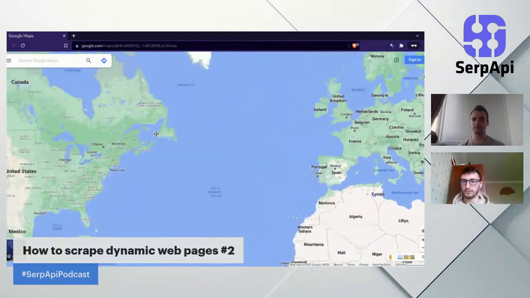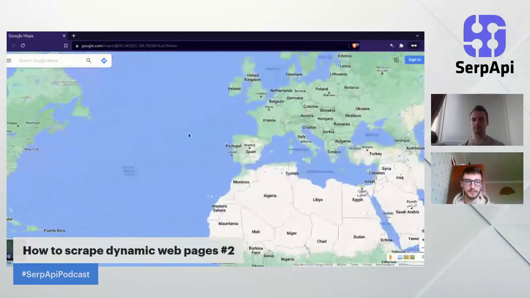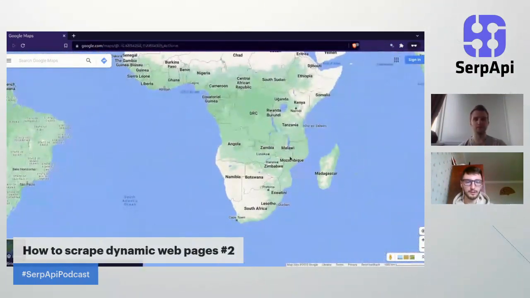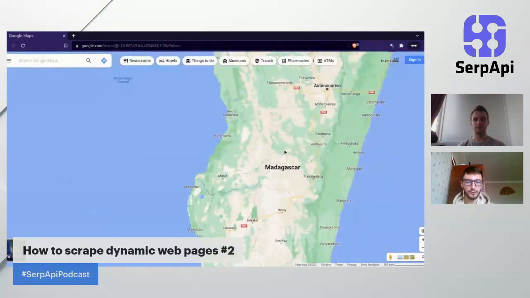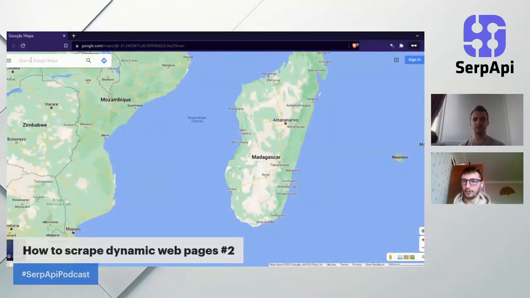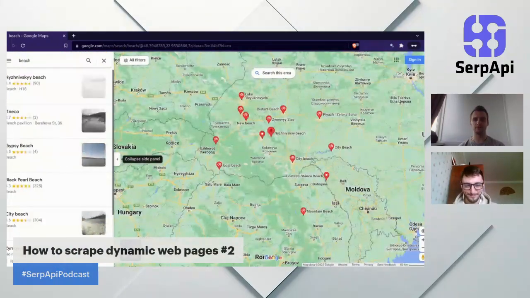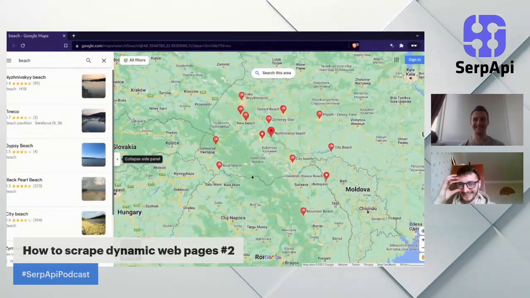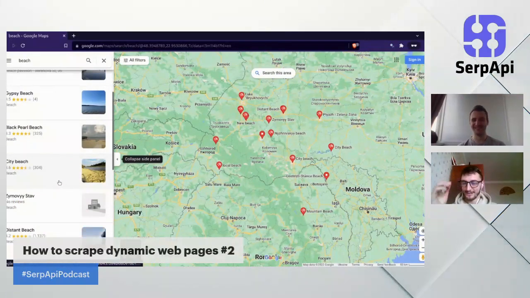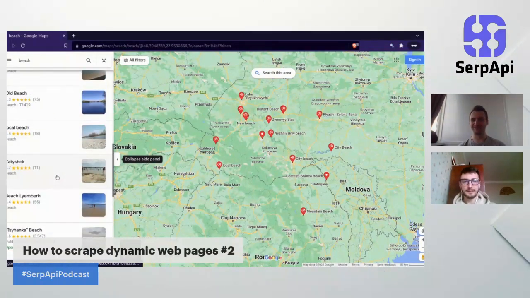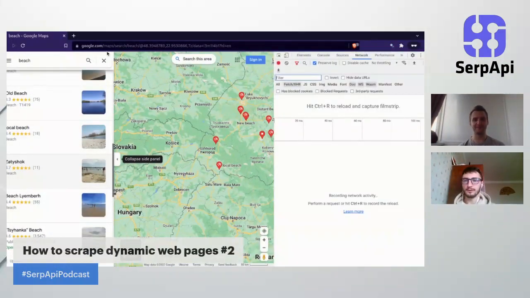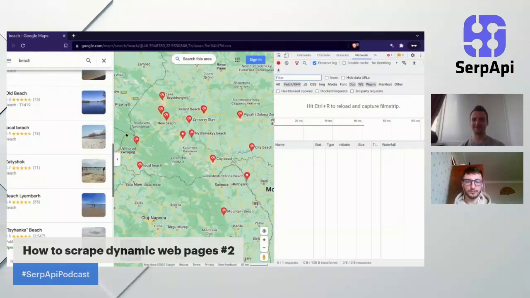So we want to search for something, for example, in Madagascar. What do we have in Madagascar? I don't know, beaches. Let's open developer tools.